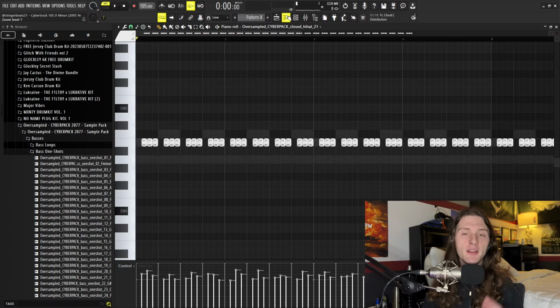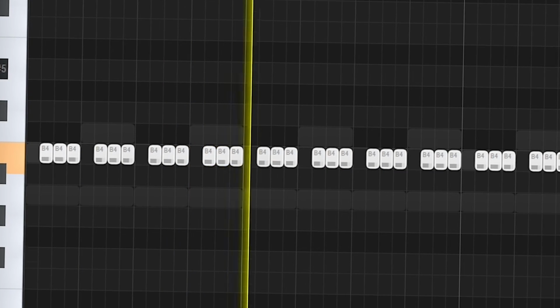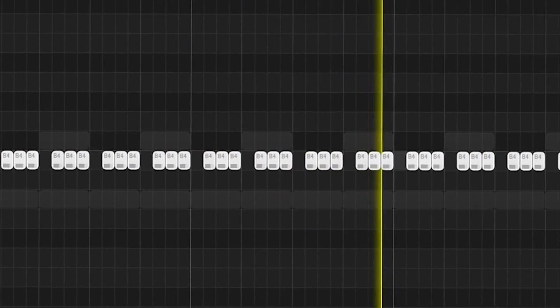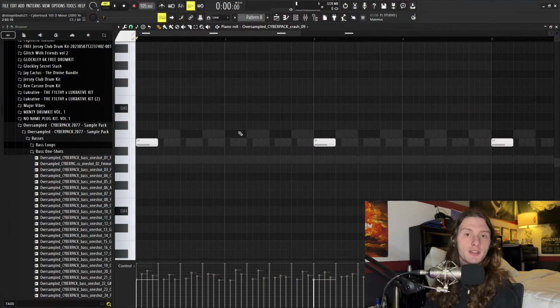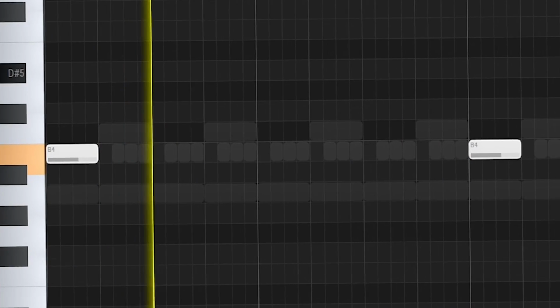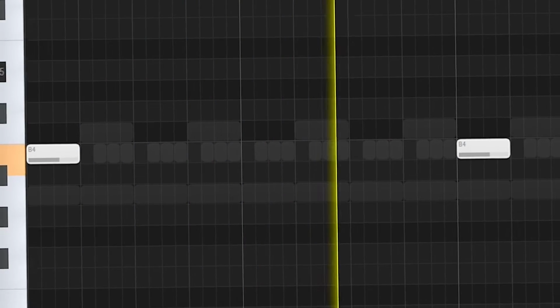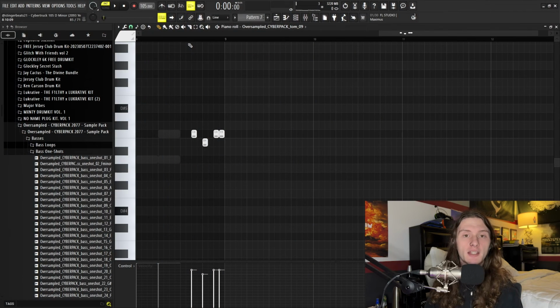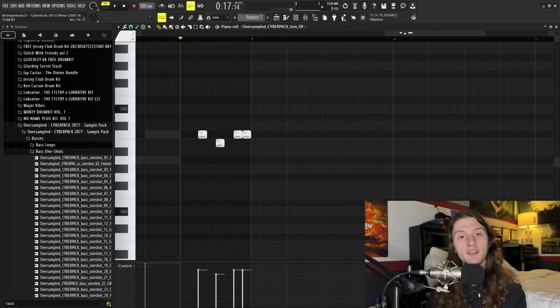The next thing that you're going to need is a hi-hat. And I have this playing a 16th note pattern, but I removed the 1, the 2, the 3, and the 4. And this is purely just to make room for that kick. The next thing that I threw down is a crash just to add some impact. And the final aspect that I threw down is a tom. And I have this just playing a super simple fill that leads into the next portion of the drums. And it also assists with building that retro cyberpunk theme.